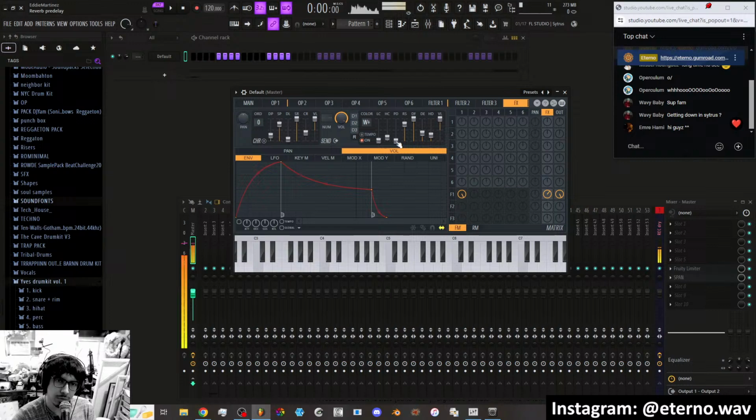Then there's the reverb pre-delay. So the amount of time it takes for the reverb to kick in. The longer the time, the more quiet it is in the beginning. So if you want it to kick in right away, you just turn that all the way down. I might turn on just maybe like 80 milliseconds.